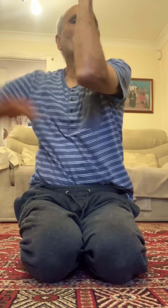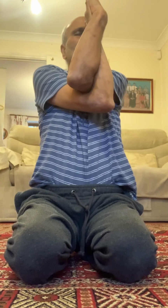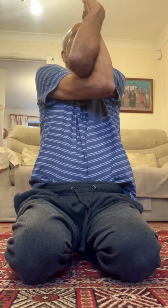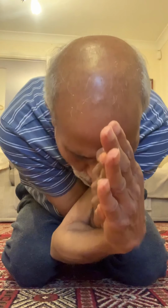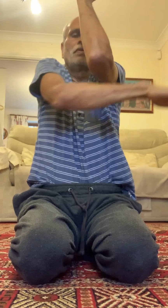Left side. Do this at right angles near to your nose. Right hand comes down and like this. See, this is Garudasana. Then release only the hand which is lower down, then up. Yes, okay. Garudasana with bending forward.